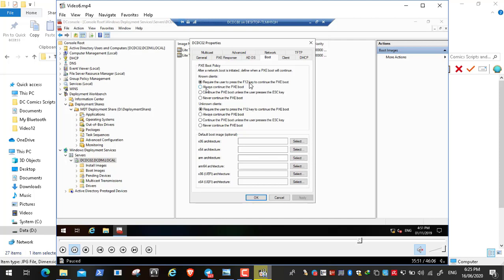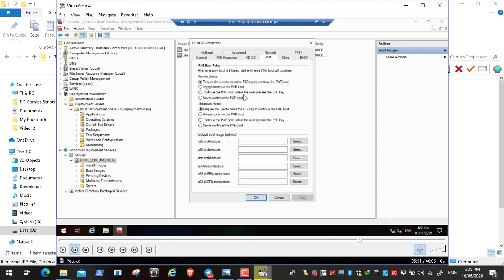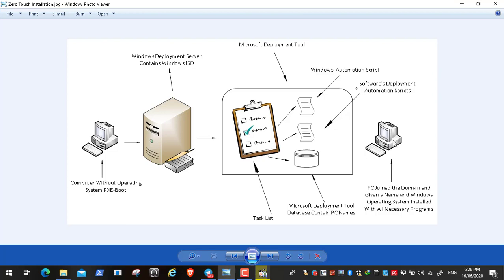But what if you forgot to go to the computer after the process? For example, if you have finished the process and the computer has joined the domain and been given a name, everything is correct and everything is fine, and for any reason you restarted this PC, it will begin the process again. It will communicate with the Windows deployment server, and it will begin installation again. So you need to be careful when you use this option or the third option. You need to be in front of the computer. If it restarts and begins booting, you need to press escape so it will cancel all of this process and go to the domain directly.